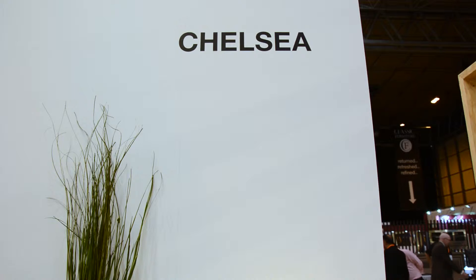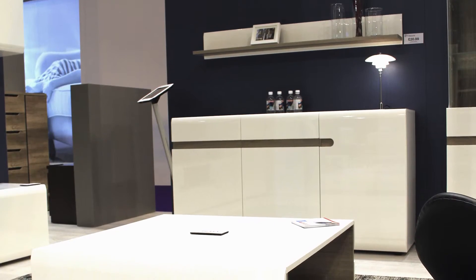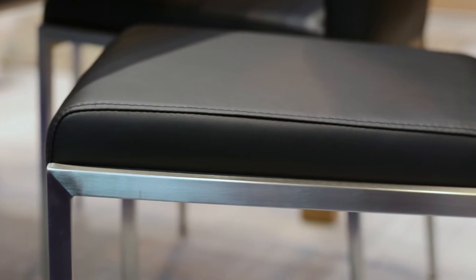Let's talk a little bit more about the range you've got here. So we've got 20 complete collections. With the size of the stand, we've decided to show 10 or 12 of those, and there's been certain ones that have stood out. In particular, our Chelsea range of living room and bedroom furniture with white high-gloss has been well-received and is going to go into plenty of independent stores. We have a Dorset range, which is a mix with high-gloss and oak finish melamine, also well-received, with two or three oak finish ranges in different finishes. Of course, they're in high-quality melamine, which is heat-resistant and scratch-proof.